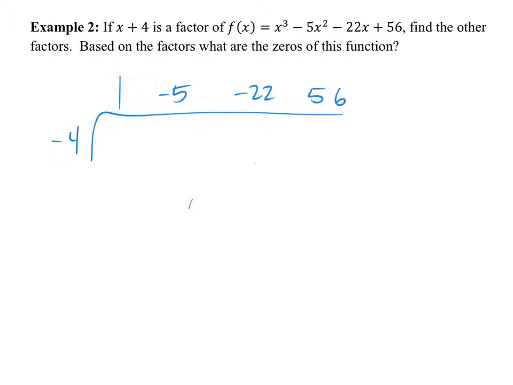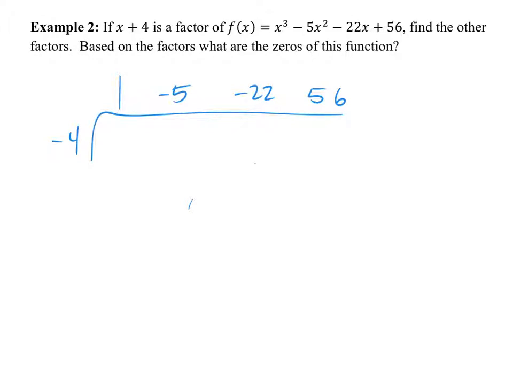Another way to think about this is as follows. If something is a factor, what's the root? If x plus 4 is a factor, what is the root that makes the polynomial 0? Just -4. Remember, the root is always the opposite of the factor that we had there. We did that when we got to a t-chart at the end of a problem, when we factored.